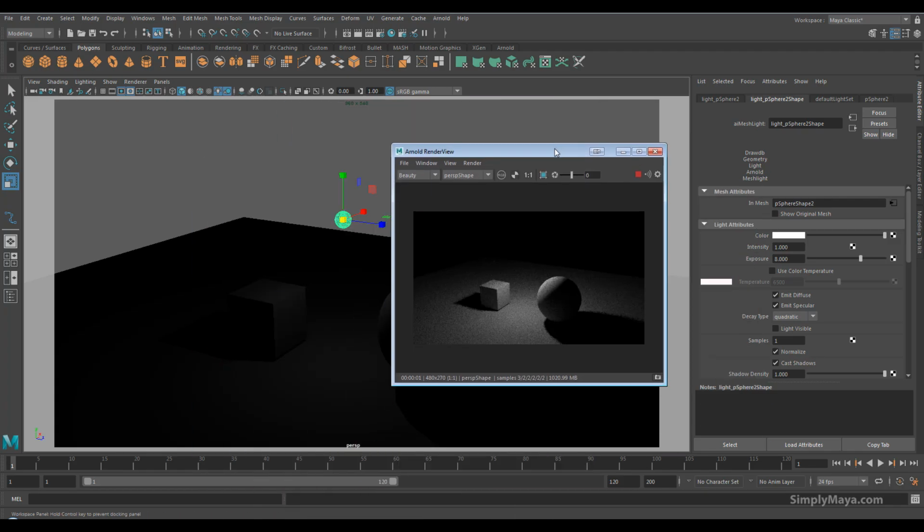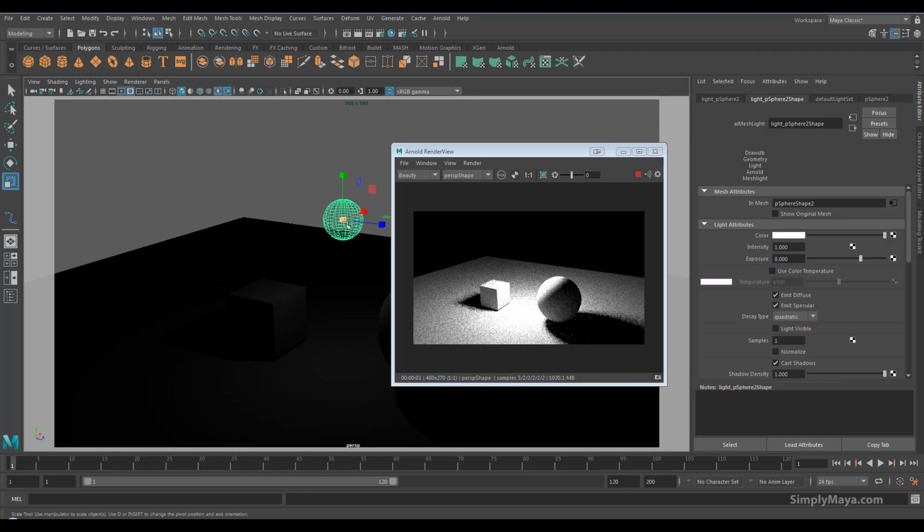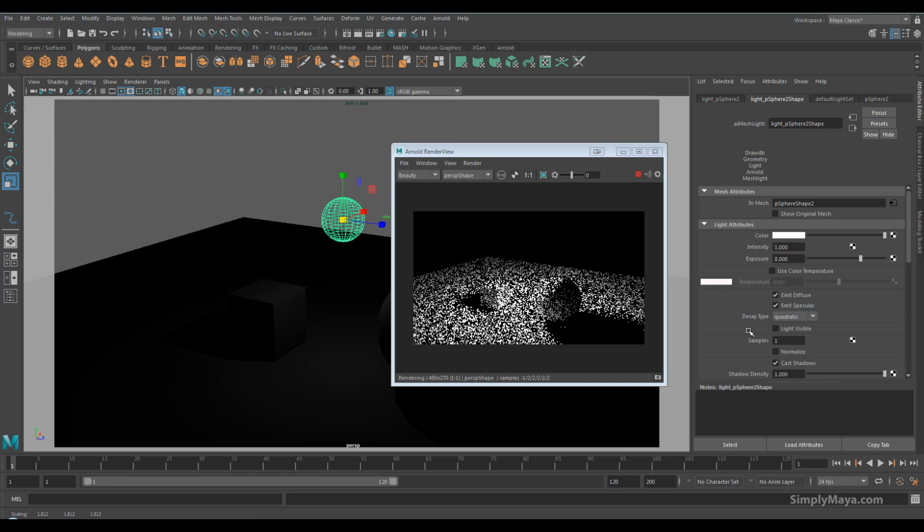So with normalized turned on, the size of the light is going to affect the shadows, not necessarily the intensity. With normalized off, the size of the light is going to affect the intensity as well as the amount of shadows. Now this is completely dependent on the circumstance you need the light for, of course. Sometimes you're going to want a light where you can have direct control of the shadows, so you're going to want a giant light to give you smooth shadows the same way you would with an area light, but you're not necessarily going to want it to be that intense, in which case you want normalize on.